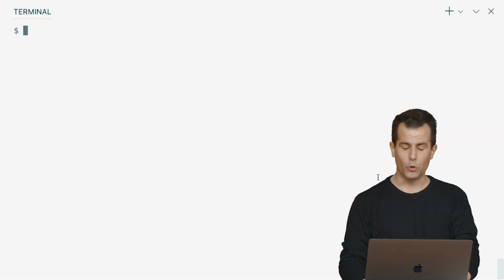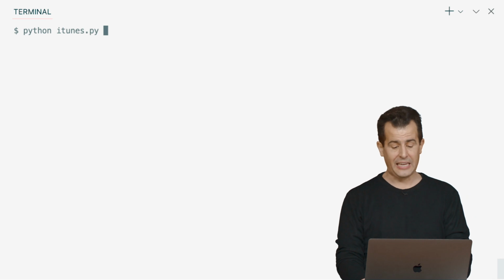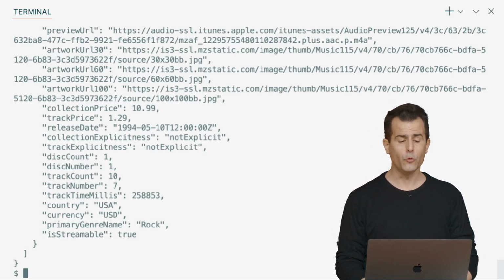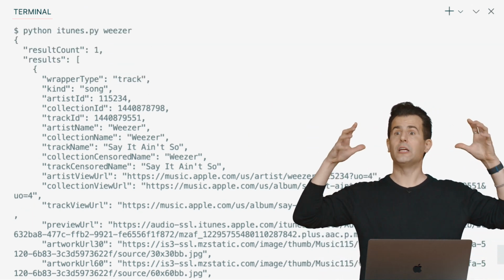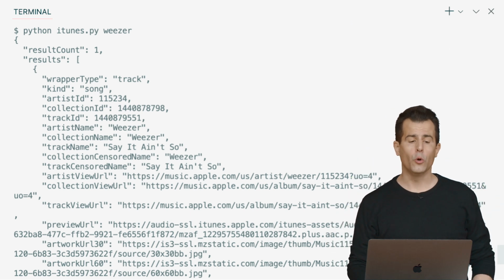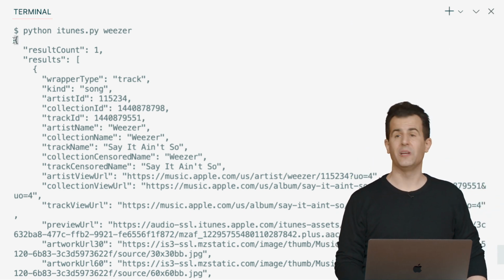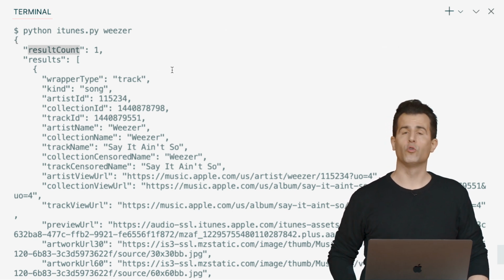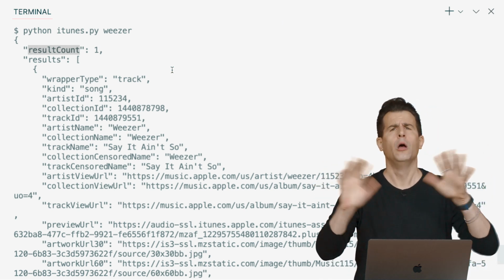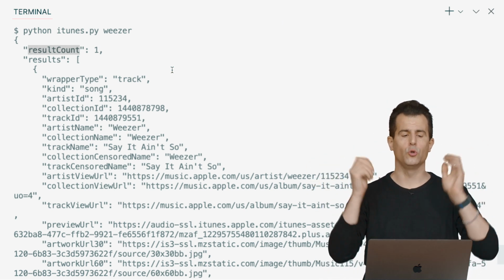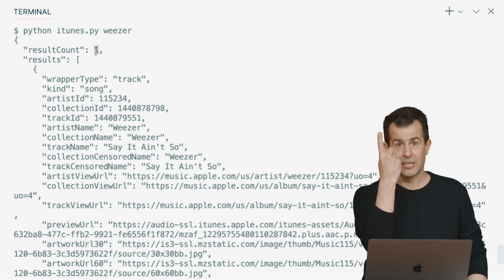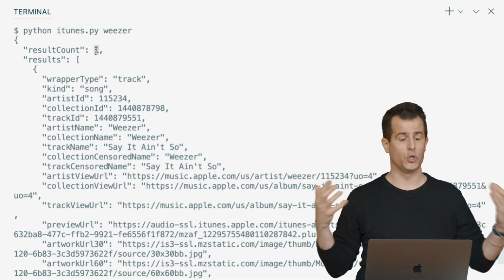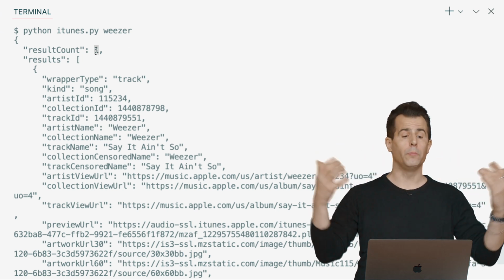So let me increase the size of my terminal window again. Let me run python of itunes.py. And again, let's search for Weezer and hit enter. And now notice it's still a little bit cryptic because there's a lot going on here. But my gosh, I can totally read this more easily now. Notice now that I still see the first curly brace, which means, hey, this is a dictionary in Python, a collection of keys and values. The first key is called resultCount. It happens to be displayed in double quotes now, but that's just an issue of formatting. It could be double or single so long as we're consistent. The value of that key is 1. Why? Well, I told the URL to only limit the responses to 1 Weezer song, so I've gotten a result set of 1. If I increase that limit, I could probably get more.